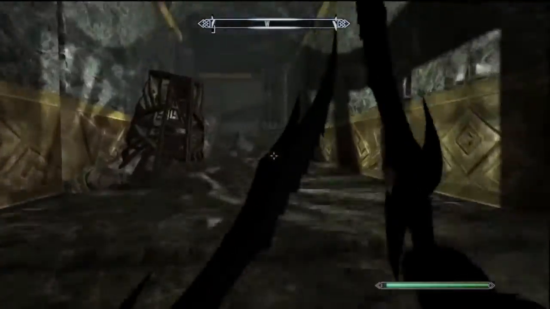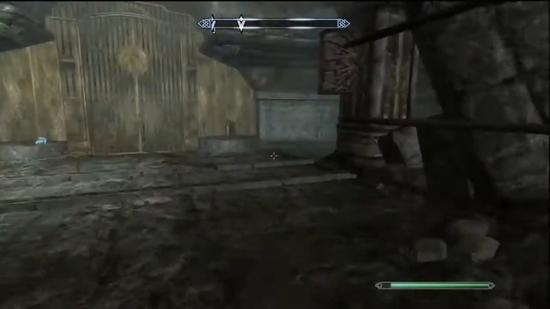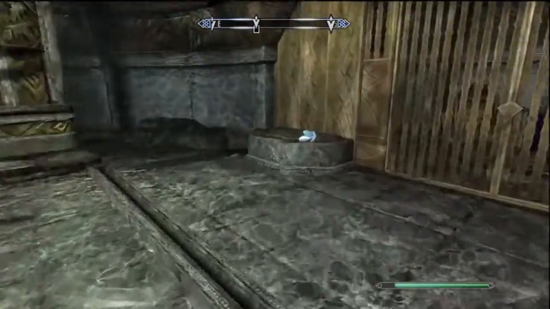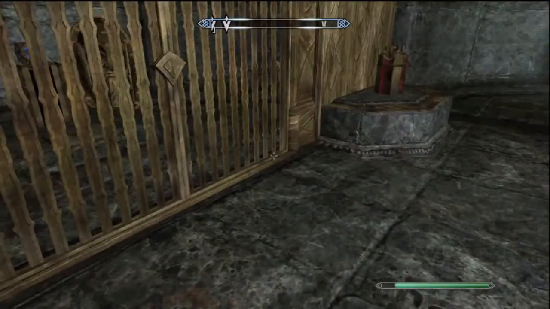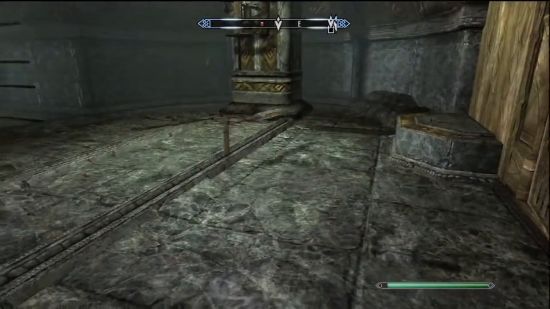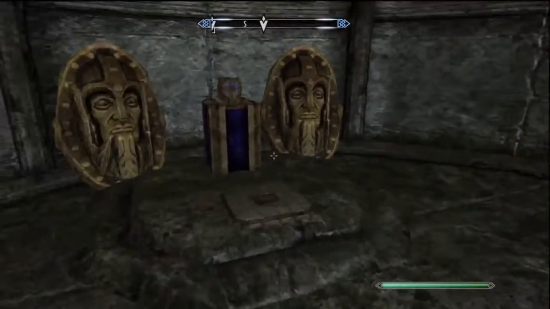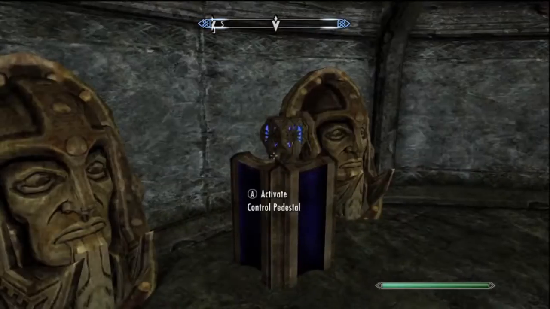So once you do that, just go straight on ahead and you will come into this room. At this point, you should see another doorway with another controlled pedestal. Go ahead and activate it, and once you get inside, there will be another cube which you will need further down the road in this dungeon. Just be sure not to step on any of the traps in this room.